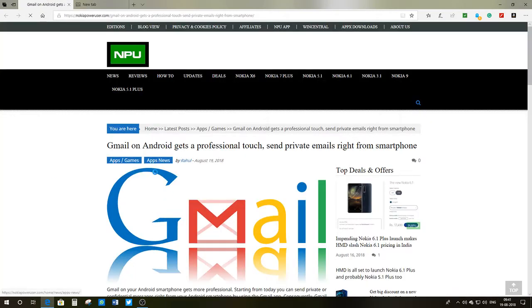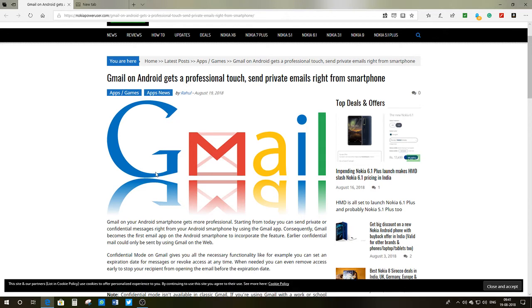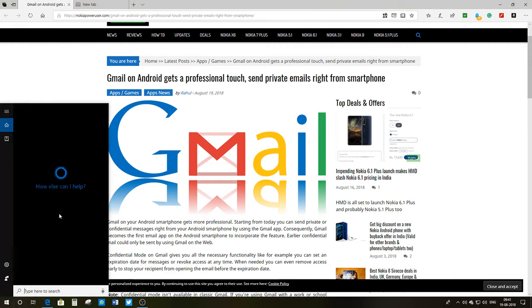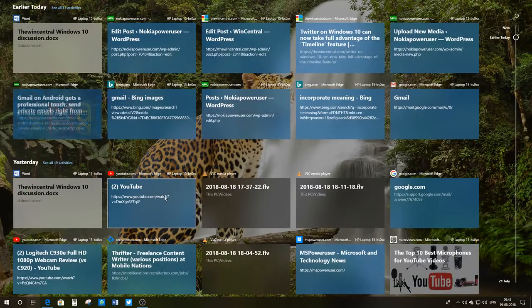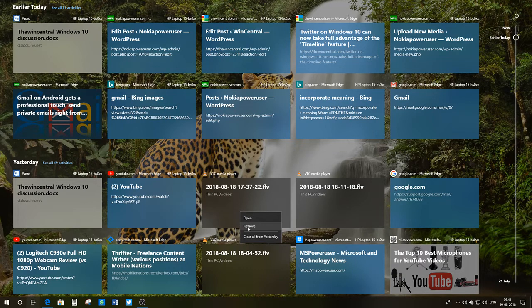It's fantastic. Yes, it is fantastic, but Microsoft should give us the control to remove the activities right from here, right from Cortana search. You know what I'm talking about? I mean, sure, you can do that by going into the timeline, just like this. Yes, you can do that. You can remove this one. You can remove this one. Sure, you can do that. There's no one stopping you, right?